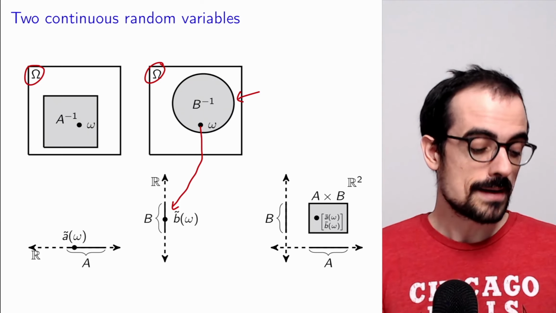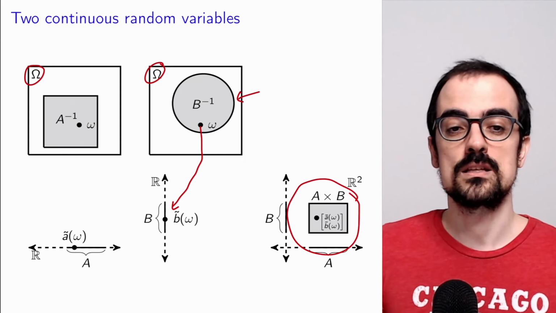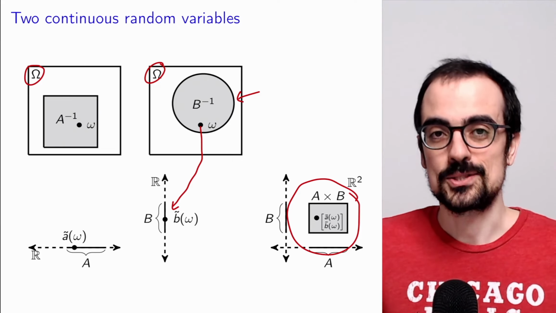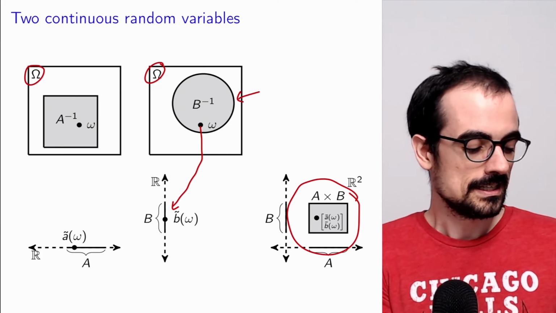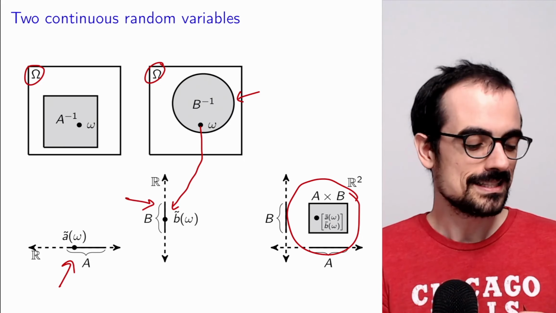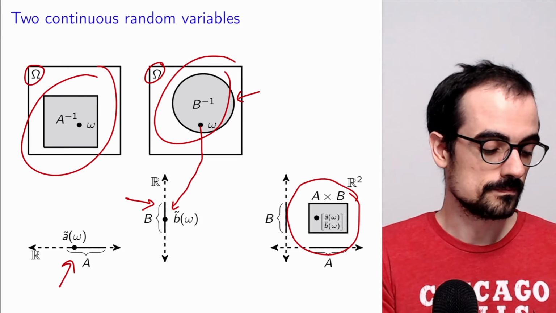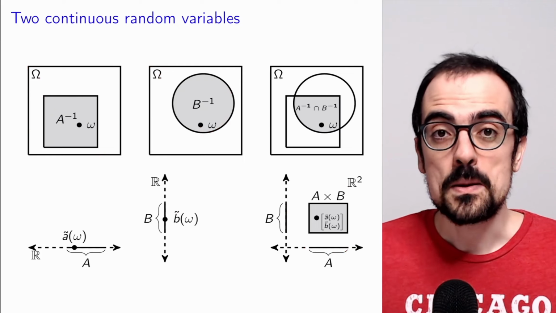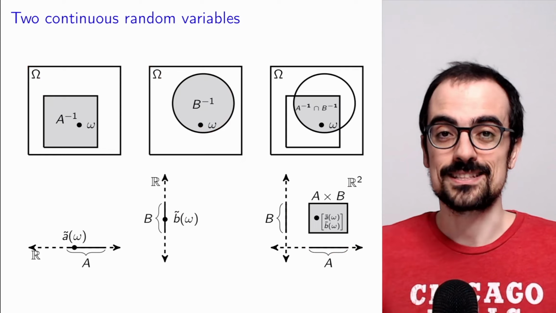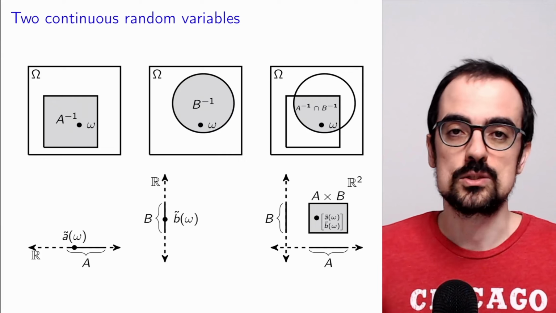So now we can go back and ask ourselves, what is this event that we're interested in? The event that the 2D random vector ends up on this rectangle. Well, it's just what has to happen for that event to occur. A has to be in this interval, B has to be in this interval. So that event is the intersection of this square and this circle. And by the properties of probability spaces, the intersection of two events that are assigned a probability must be assigned a probability by the probability measure, so that event is well defined.